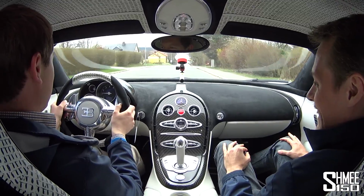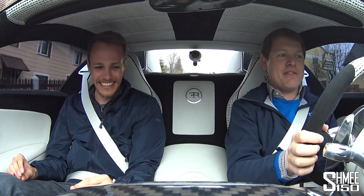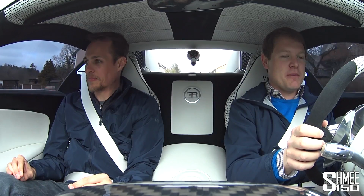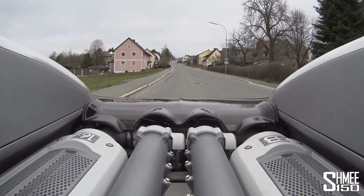And on a normal Veyron, you have to change the tyres every 3,000 miles. And how much do the tyres cost? I don't want to know, but they were specially developed by Michelin. £50,000, I think, is the number that springs to mind. Every second set of tyres, you need new wheels. Every 6,000 miles, you have to have new wheels on the car. But this car's speedometer in miles per hour, I noticed, goes up to 280.